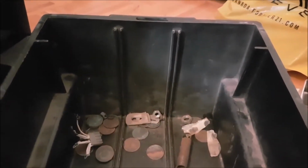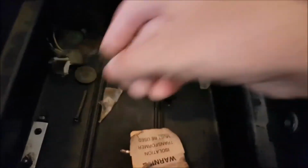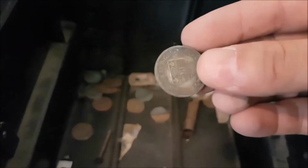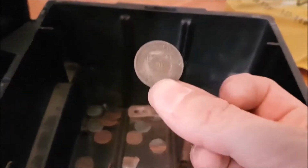Yeah, I'm looking at this closer. This looks rough. I don't know what that's about. And these are just, I guess, for the RF cage, and there's some quarters and what currency is that? What the hell? I don't know what currency that is. Let me look closer, one sec.